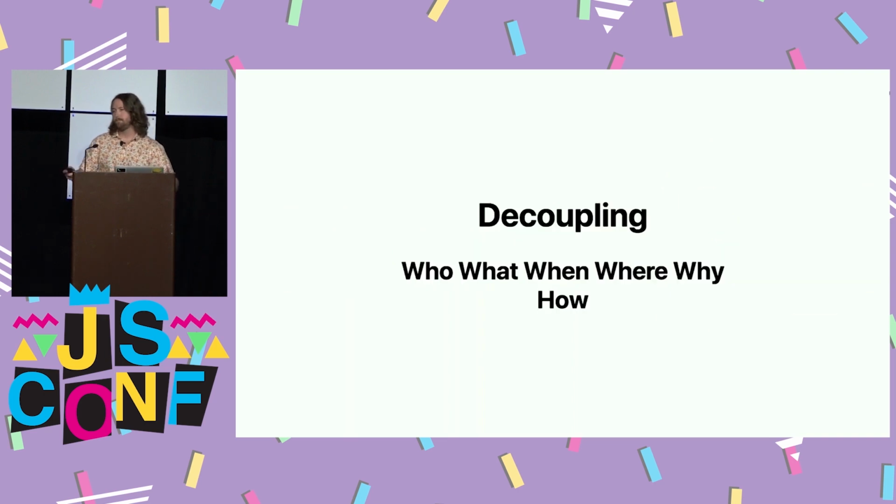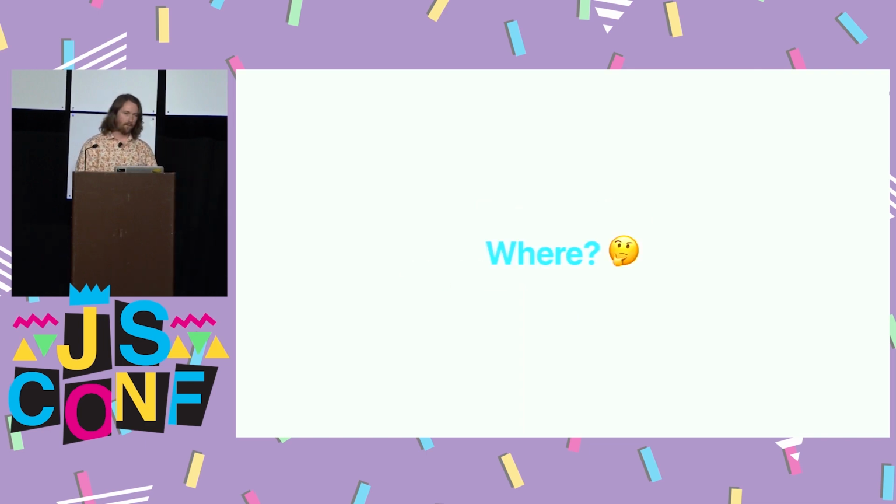When you're decoupling, we've had these kinds of conversations before. Who should use a decoupled architecture? What is decoupling? Let's define the terms. When should you do that in a project lifecycle? Why is it a good idea? Why is it a bad idea sometimes? And how? The how-to. But one that we generally neglect, and I don't think it's on purpose, but because it's assumed, is where. Where do we decouple our applications?